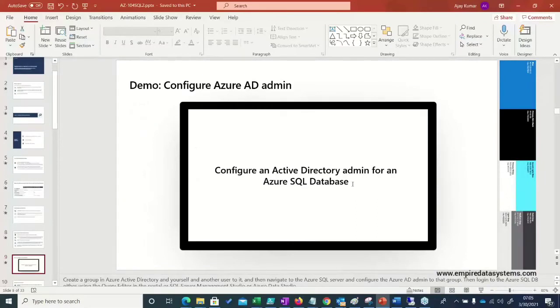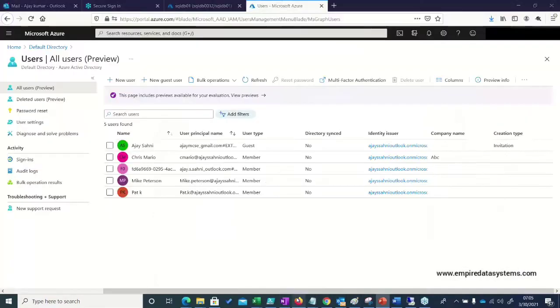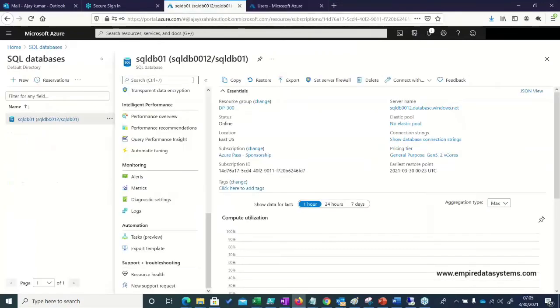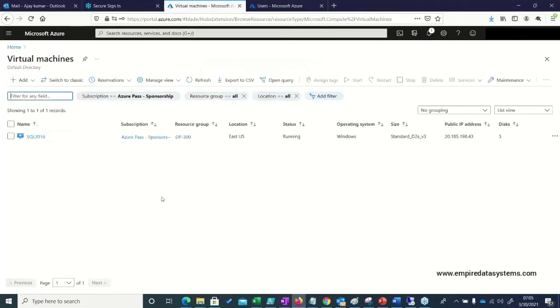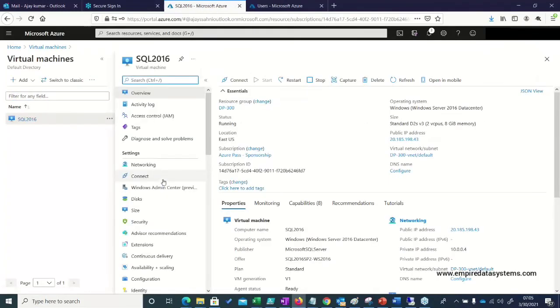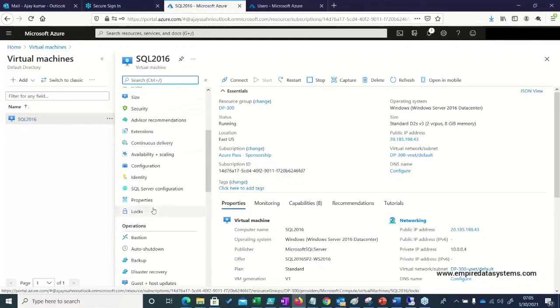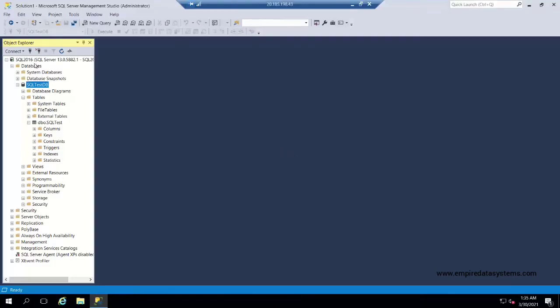Now, configure Active Directory for your Azure SQL database. We already saw that to some extent you can do it, but not on this path, but you can definitely configure it for your virtual machine. Now if I just log in, or probably I must have logged in here, this is my database. So we are yet discussing all the authentication and authorization up to your operating system level.